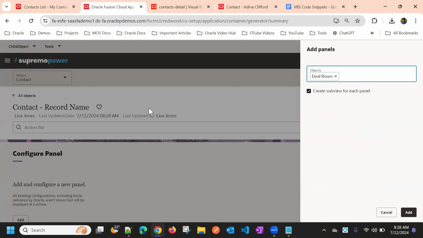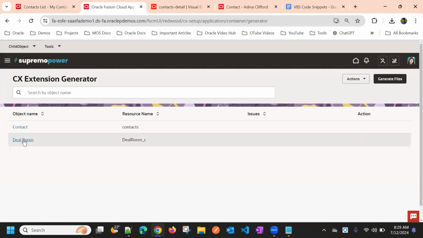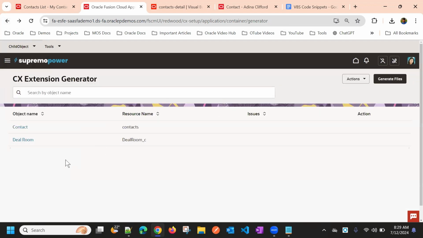So this is a relationship to the contact object. Okay, looks like there is some issue with this deal room object. But ideally, this is a same top level custom object, so you can add it like any other.